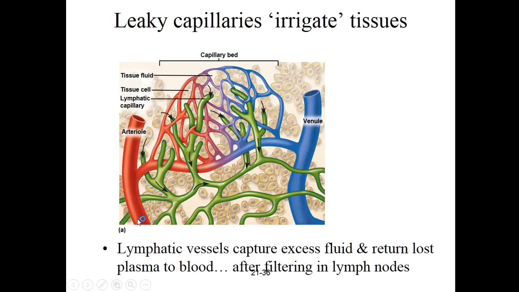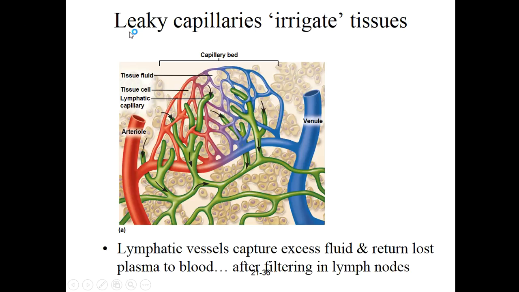So here's the direction of the blood flow, arterial into the meta-arterial or thoroughfare channel, right? And then if these are open, blood flows through. And then imagine this, fluid leaks out. It was plasma, and now it has leaked out. It's not in the cell, it's not in the blood vessel, it's sort of between and surrounding all of these structures. We call that tissue fluid, or extracellular fluid, or interstitial fluid. All of these terms really mean the same thing.